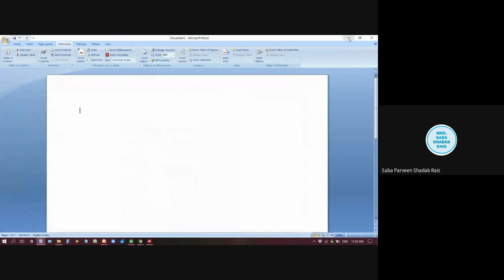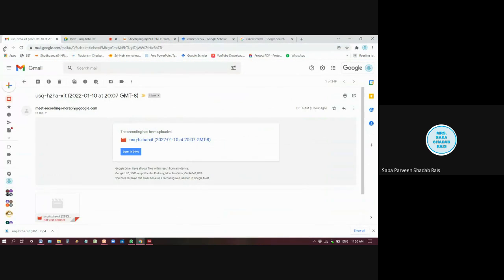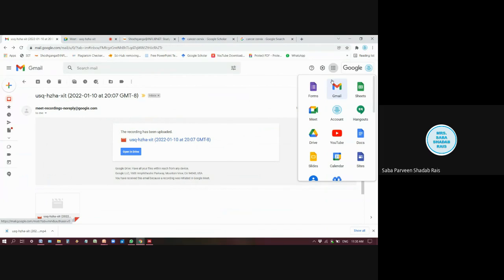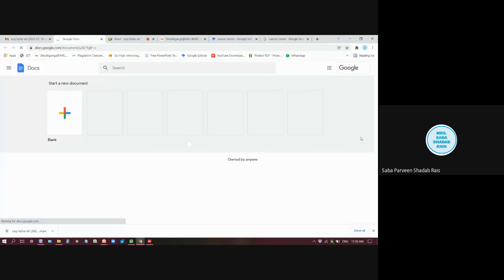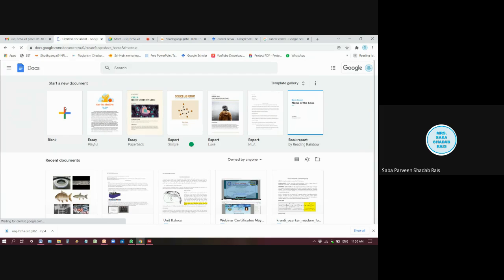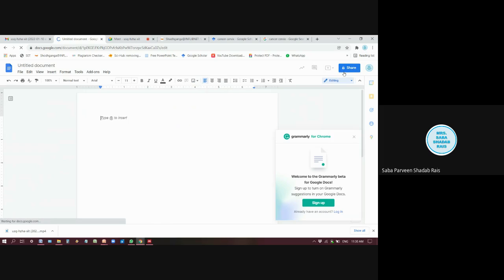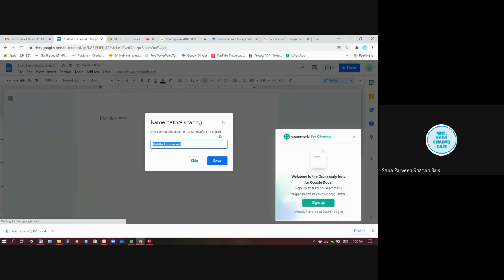You can use Google Docs also. I will show you about Google Docs as well. Here is Google Docs. The best thing about Google Docs is that it is more or less like your Microsoft Word only, but the special thing is that you can share it with anyone. For example, I am doing it with a co-author. So simply you can name this. It is asking me to name.